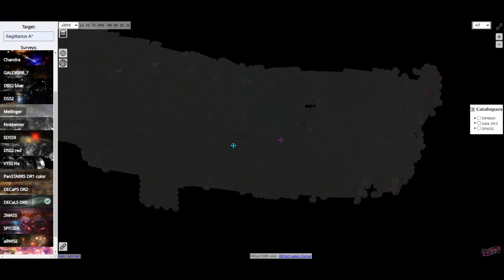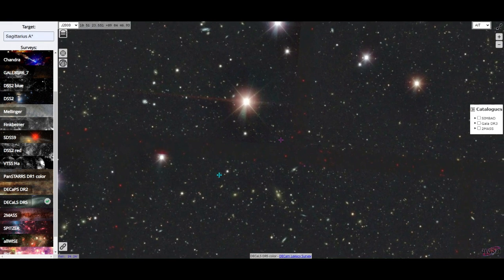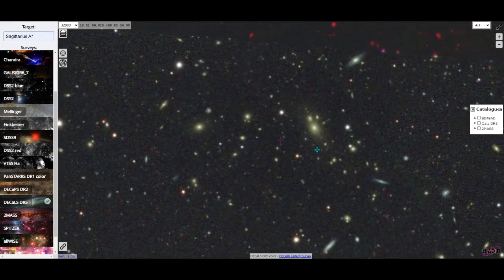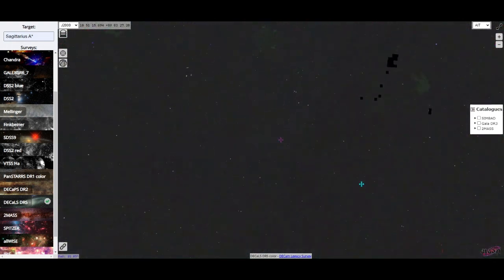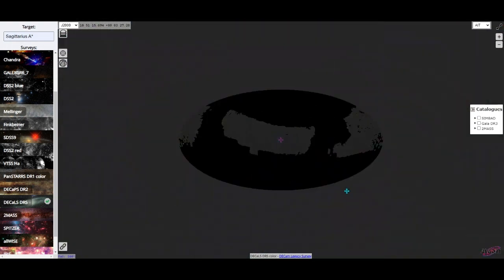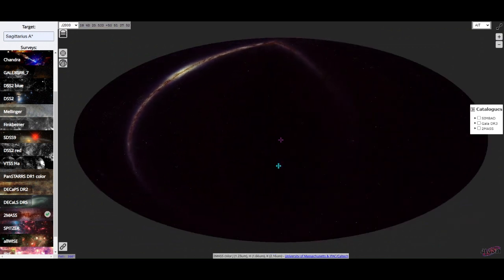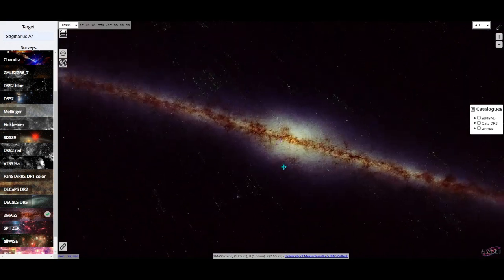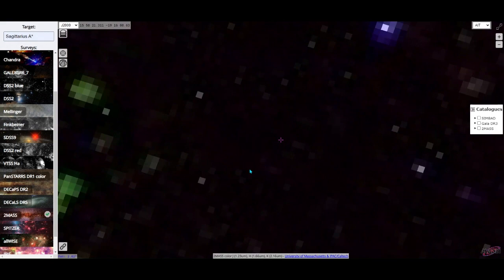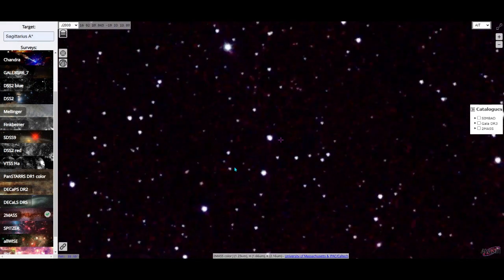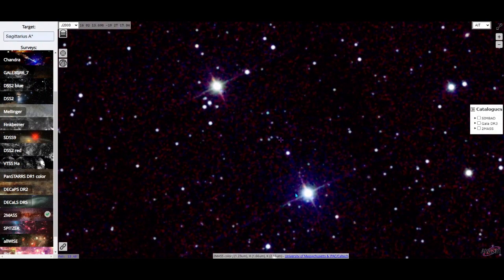So this is an ultraviolet spectrum. DES stands for Dark Energy Survey. It is made for discovering far galaxies, and they created it to discover the secrets of dark energy and dark matter. Then let's go to 2MASS. 2MASS is a regular near infrared survey. You can see a lot of brown dwarfs and dim red dwarfs here. For example, these are red dwarfs.